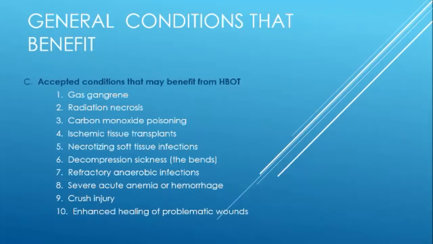What if I have a tissue transplant? What if I got burned on my face and they took a piece of my gluteus maximus muscle or tissue and stuck it on my face to graft it? Well, that skin doesn't just automatically connect with the other skin, right? You have to put them in hyperbaric in order for those new capillary beds to meet up. And when they meet up, then they can exchange gas and blood between each other and accept that graft. The graft has to be accepted. It could not be accepted, and then it's just a square on your face that's going to be dead, rotten tissue that they're going to have to take off because it's not alive anymore.